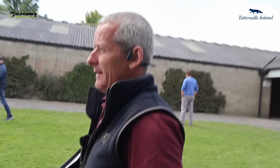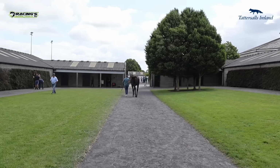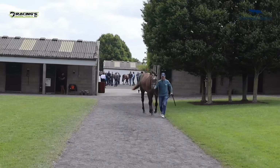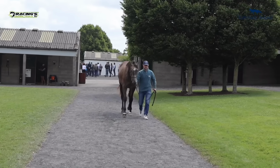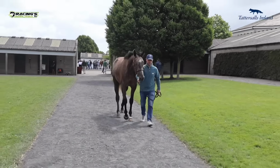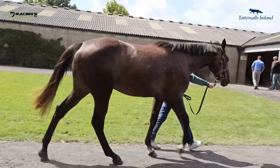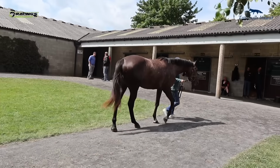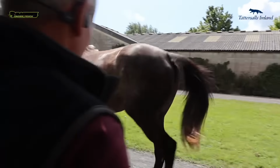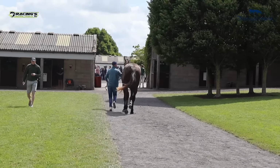How many times would you have looked at this filly, Tom, over the last 3 days? This is the 4th time I've seen her, and it'll be the last time too now. So especially with fillies, I like to see them do it plenty. And again, a bit like the last horse, her attitude is to die for. She has given me the same show for 4 days now, and I think that's lovely. Little jog as well, please, pal. So light on her feet for a big girl.